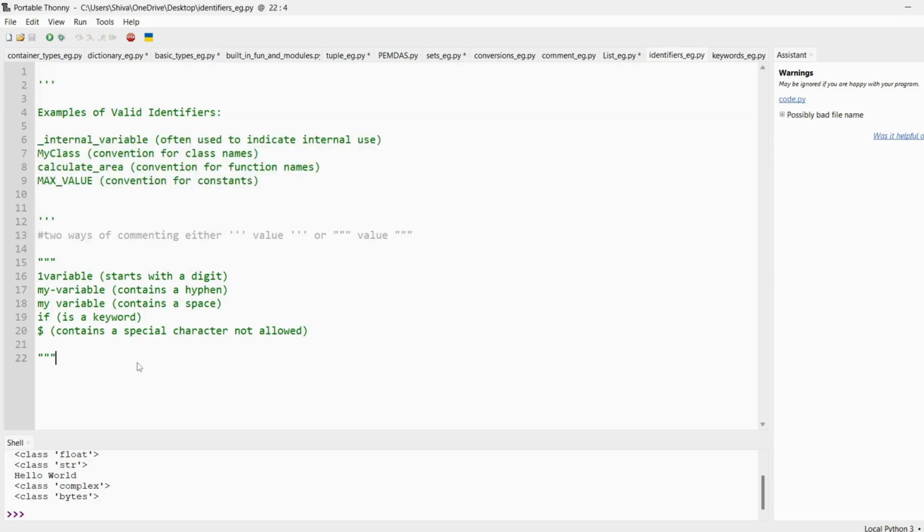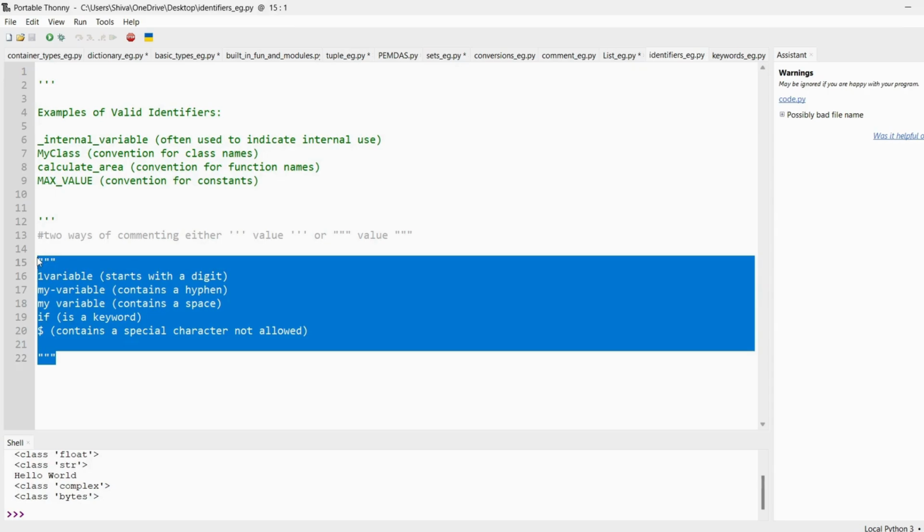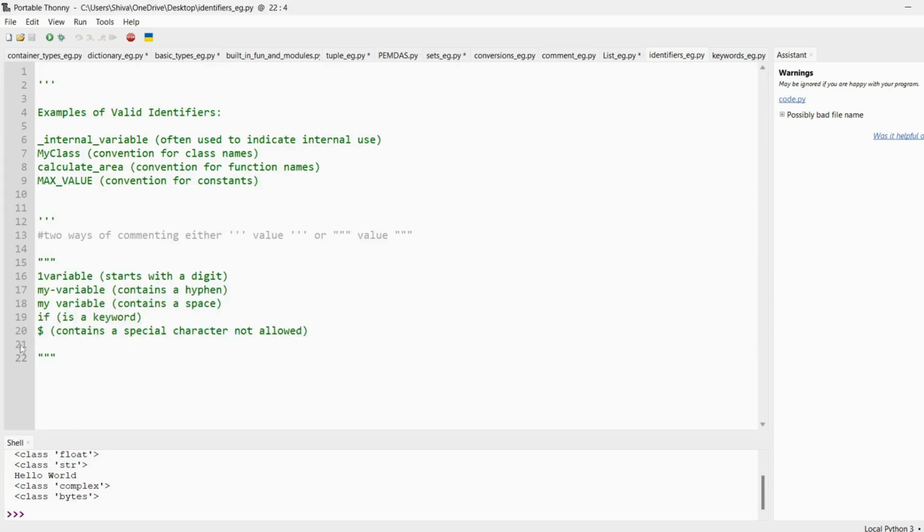Here are examples of how we are not supposed to write an identifier. Why? Because if you can see, the first one starts with a number, and we should not use numbers at the beginning of an identifier. A hyphen is also not allowed while creating an identifier. Here there is a space between my and variable, so it is not allowed.